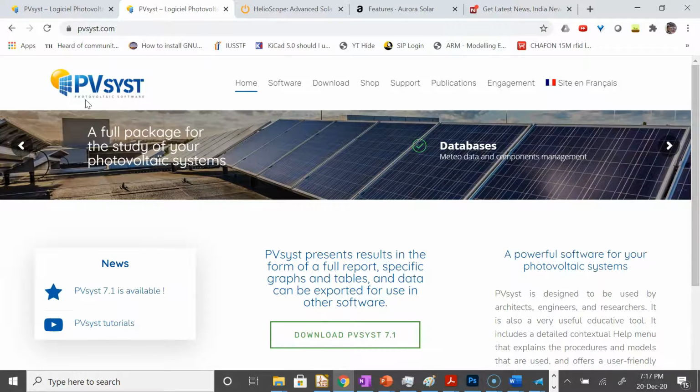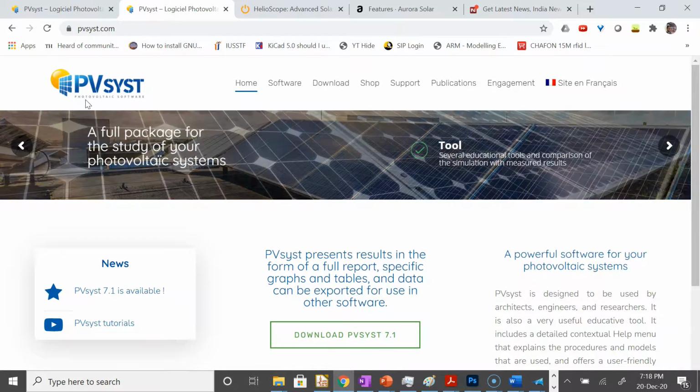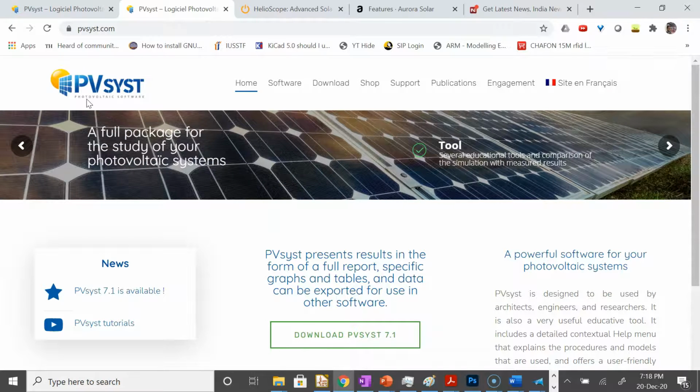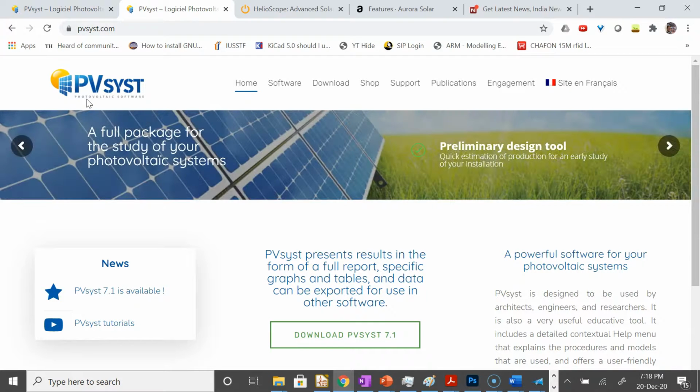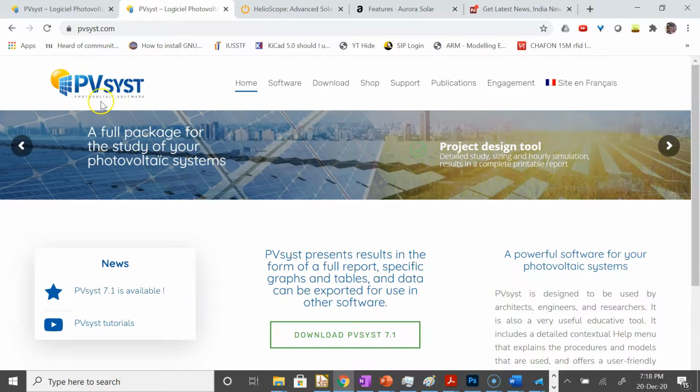So that is why most of your projects in India require PVSYST reports, primarily because of economic constraints. And one more advantage of PVSYST is for commercial ground mounts, which typically go beyond 5 megawatt, the other softwares are not able to scale that quickly. I mean, they are able to scale, but the simulation time taken by PVSYST for systems greater than 5 megawatt is way less than the other softwares that I've mentioned.